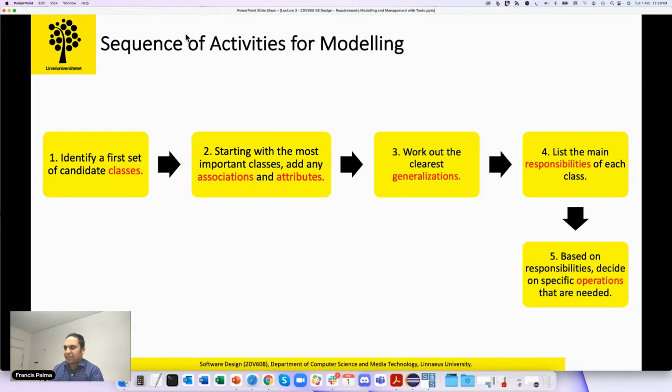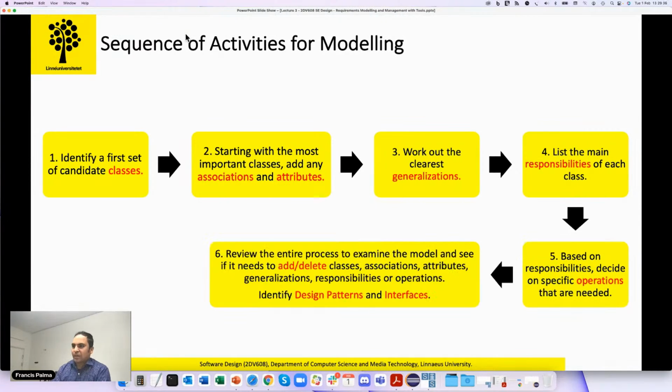Based on the responsibilities, you need to define each operation, meaning what type of operation it will be, like a private or public operation, or whether it has any parameters and so on. You need to define all of those.